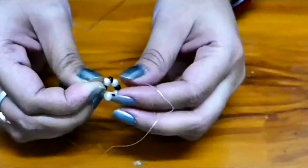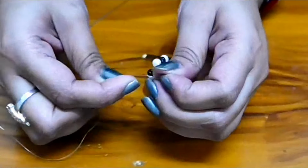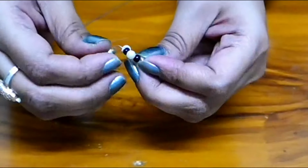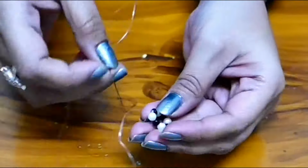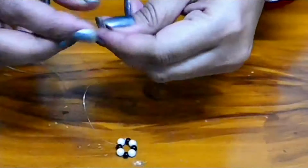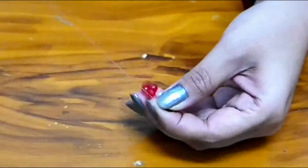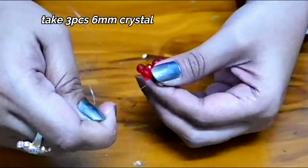Now we will give a knot. Then we will pass the needle through a 5mm pearl. Now we will take 3 pieces red color 6mm crystal. We will do the same process for the remaining 3 5mm pearls.